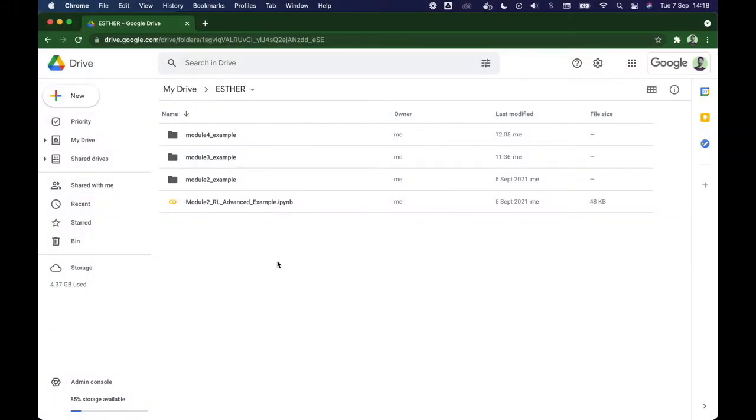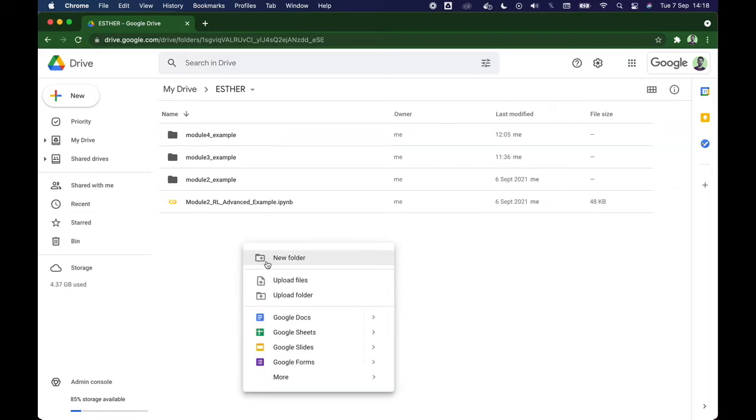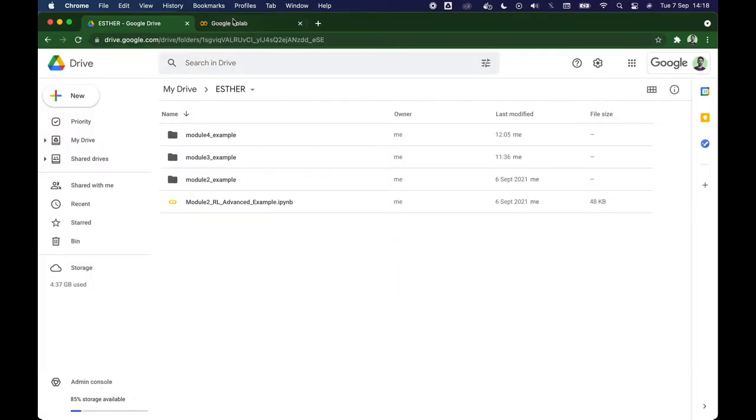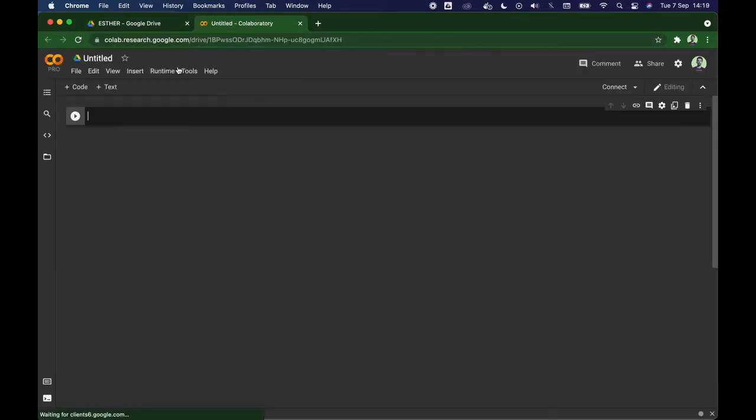Very good. Remember that to start a Google Colab notebook, you need to be inside the Google Drive. Here, as you know, I have this Ester folder where I'm keeping some of the exercises that we are doing these days inside my Google Drive. So let's start by creating a new Colaboratory notebook, that we can name Module 3 Record Linkage Advanced Course.